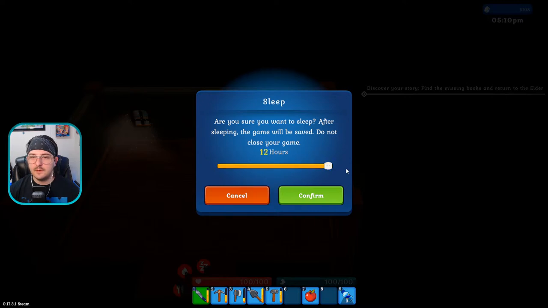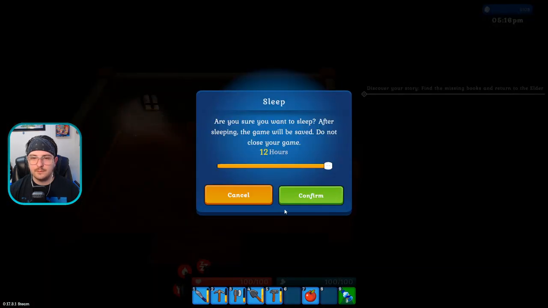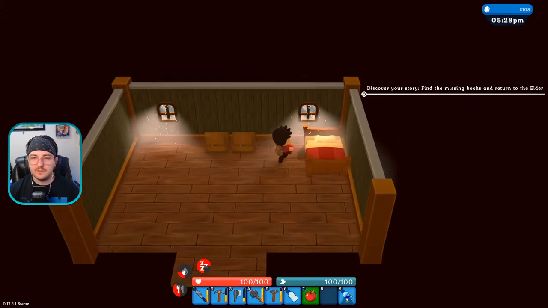Okay, let's see here. 5 p.m. Let's see, where does our food land? We don't land very good on our food now, do we? Let's go ahead and drink a little bit of water. We do need to forage a little bit of food. We might get some apples tomorrow.